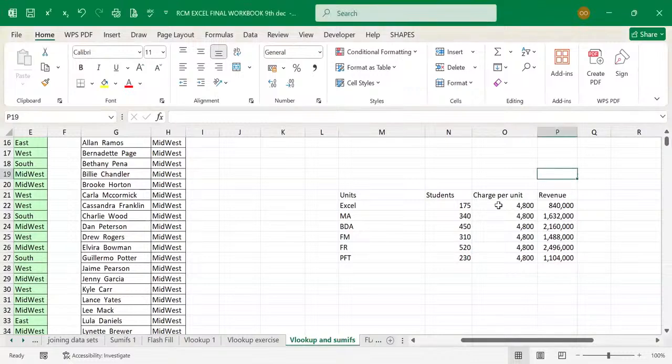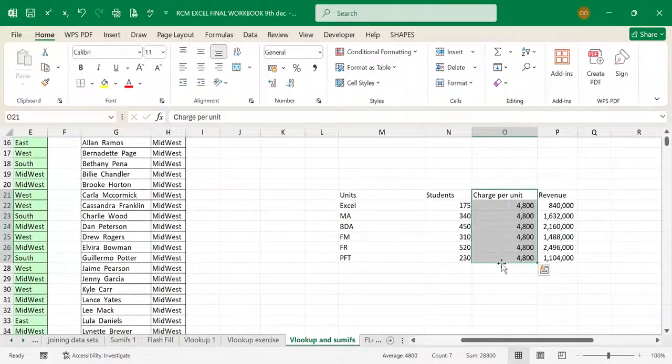If I have a common charge per unit, why should I waste time creating an entire column for the charge per unit? Actually, I want us to change this to be price. That one is still okay. So this charge per unit column, we should not have it.